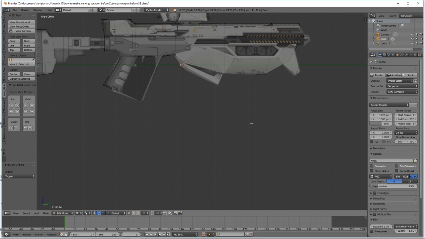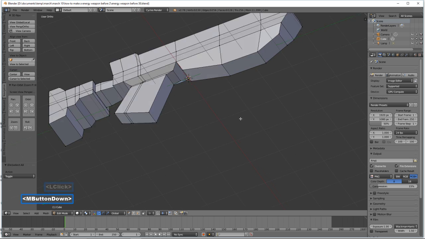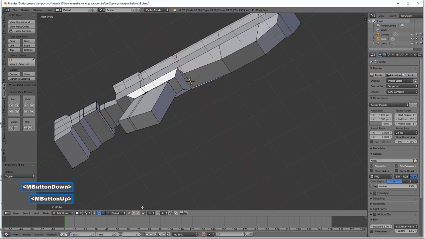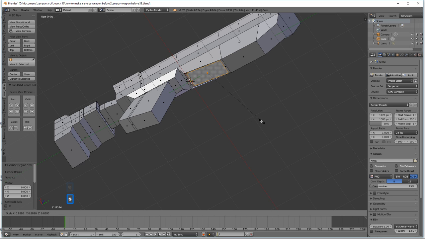Okay, I'm going to press Z and then choose solid. I'm going to hold the middle mouse button to rotate the view. I'm going to click here to go to face select. I'm then going to click here to select that face. Okay, and pretty much like we did before, I don't want this to be extruded out. We're going to extrude something out. I want it to be away from this edge here, so we can press E to extrude and then right click to get that extrusion to stay right in its place. Then we can press S to scale. I'm doing this just to come away from the edge a little bit here as well as there. Now I'm going to press S to scale on the X axis to thin that out some.